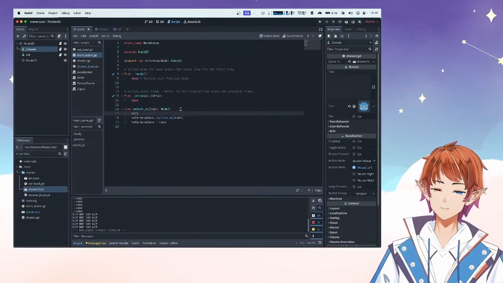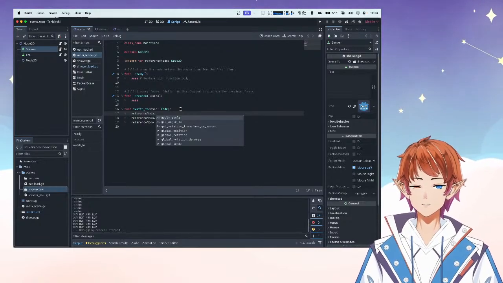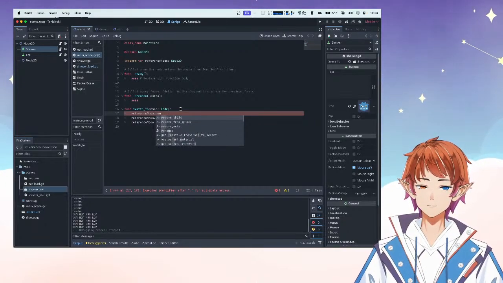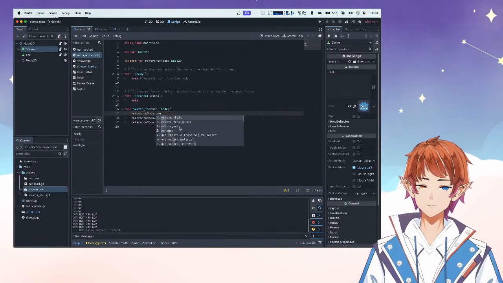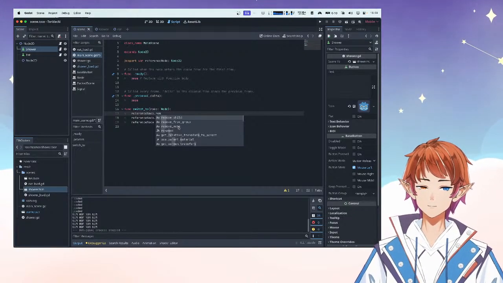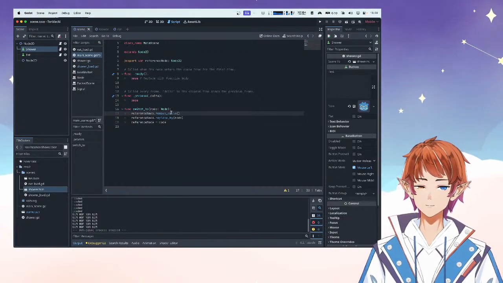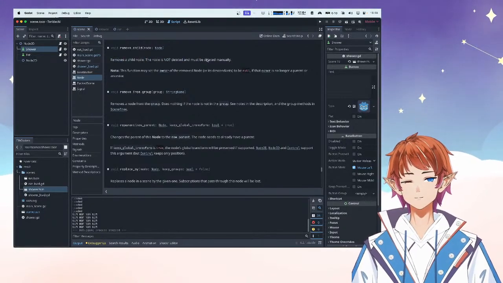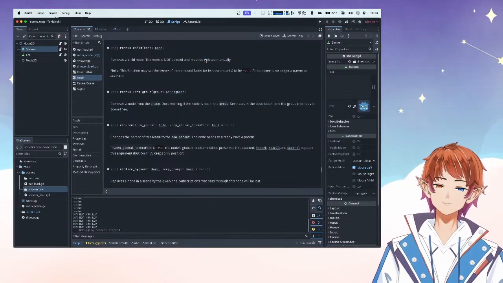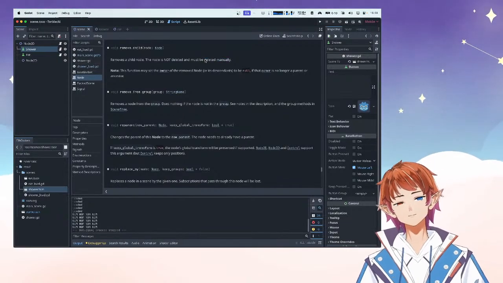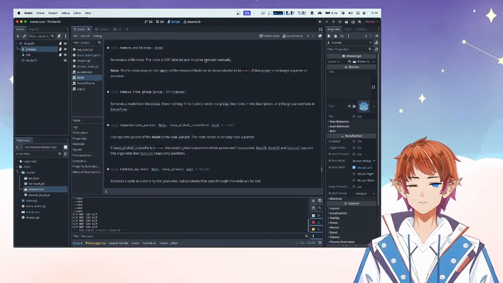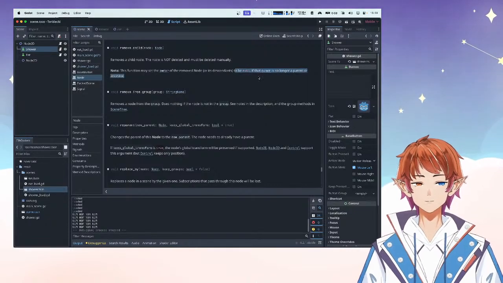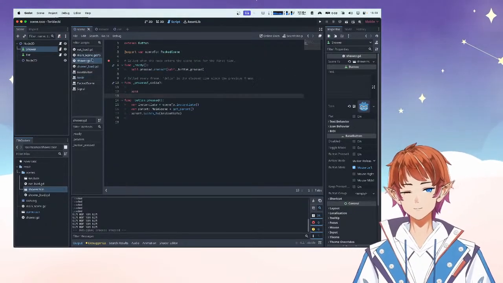So I'm gonna have reference remove. What does remove child do? Removes the child node. The node is not deleted and must be deleted manually. Okay. This function may set the owner of the removed node or its definition to null. Okay, yeah, cool. How do you delete it then?